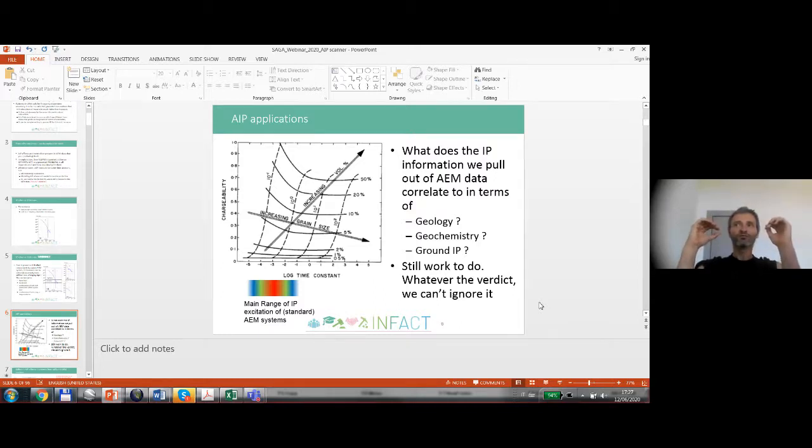Most of this stuff I've seen, whenever I was given ancillary information to compare our results against, made me think that an airborne-based chargeability section actually targets alterations more than mineralization. But nonetheless, it was useful. The UTM X and Y was in the right position, but the good stuff was a little bit deeper than what the chargeability maximum actually showed.